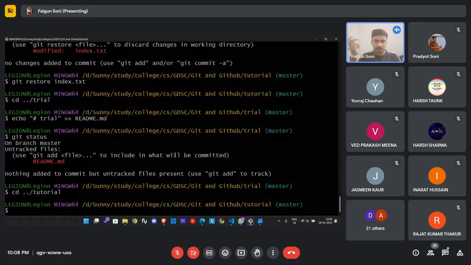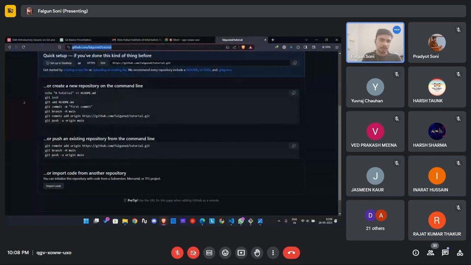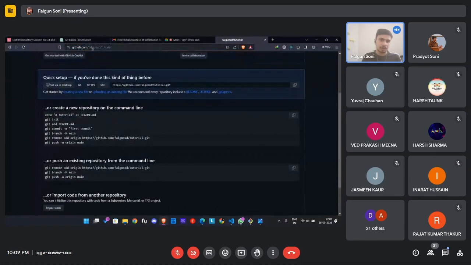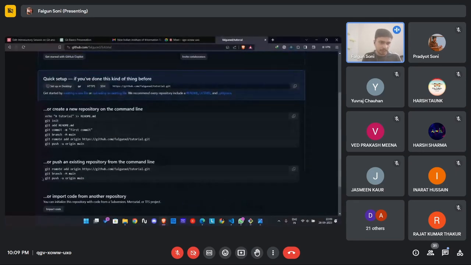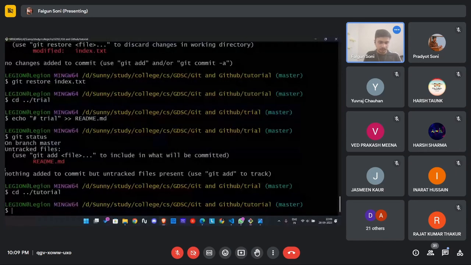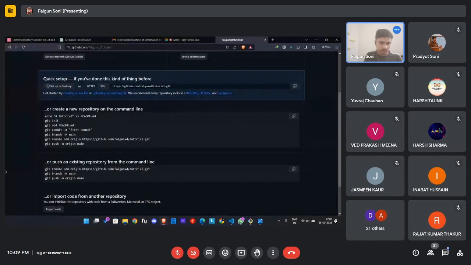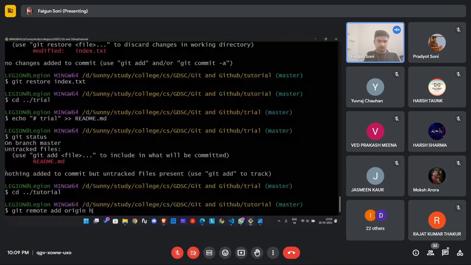So the repository that you have to work upon is this one, which has link github.com/my name/tutorial. Now what we'll have to do is written here: git remote add origin. So what we'll do is git remote add origin and the name of the website.